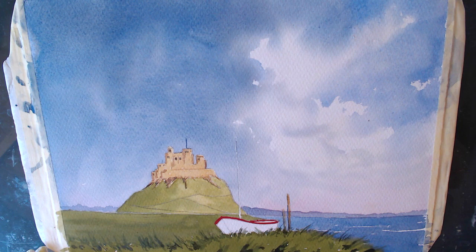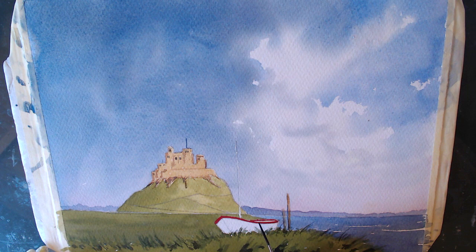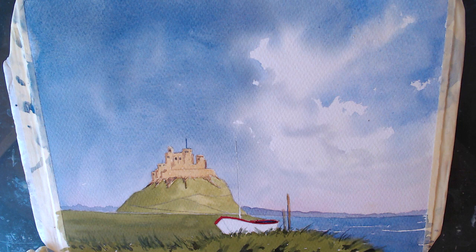Right, so that's that bit. There's a dark inside that boat there. I want to put a bit of a dark in there, just in this piece here. That interior. And what would be nice is to put some shadows on that boat. And, no, I'll not put shadows. I'll get a few figures in first. Must do that. Right.